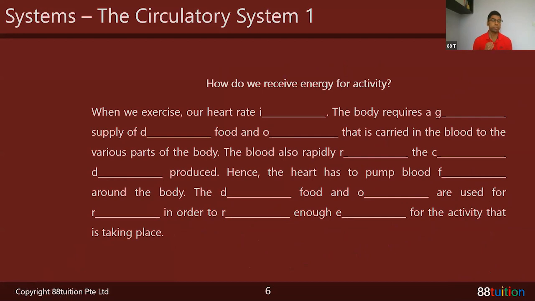This is one of the most important paragraphs required for this chapter, because whenever they give you a question, like you have seen already in the homework they gave you, they will tell you somebody is going for exercising, the heart rate increases, and they're going to receive energy. How does this happen? How does he receive energy in order to do the work he's going to do? He could be playing sports, running, jogging, or resting. When he rests, is there a difference to when he is jogging, and so on? So let's read through this paragraph, get over with it, and then we'll see how we'll be using this again and again, over and over. Okay, let's see.